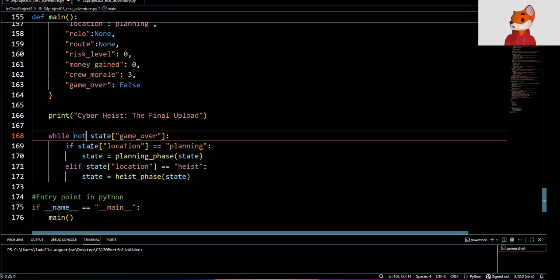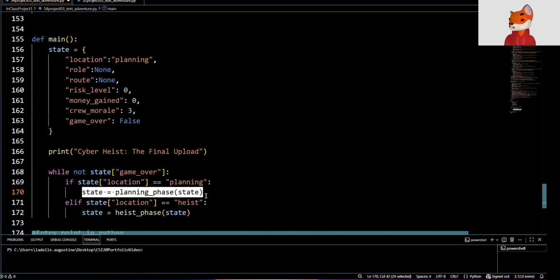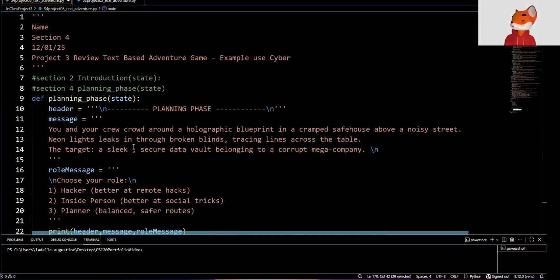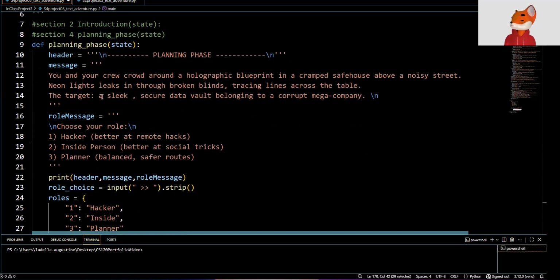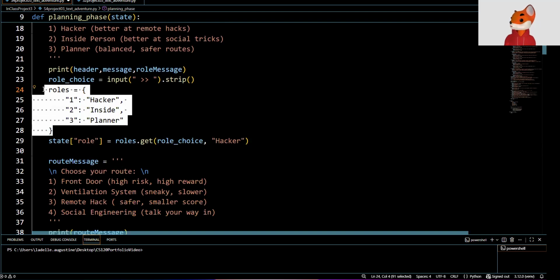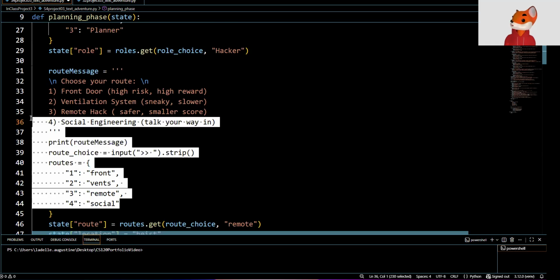But right now we have our if state location is planning, and at present we did initialize that to be planning, then this initiates the first function call to our planning state function, which had a little bit of our intro, the header. We created our dictionary for the roles. We created our dictionary for the route.